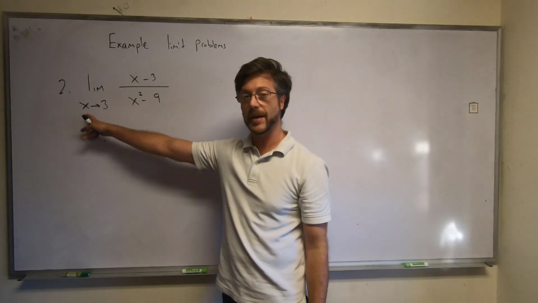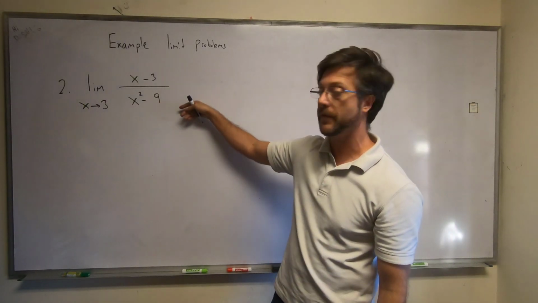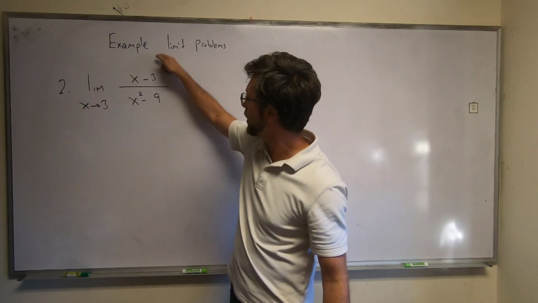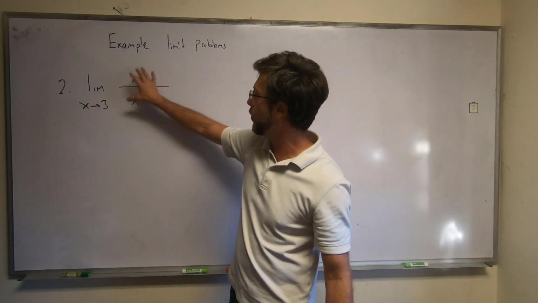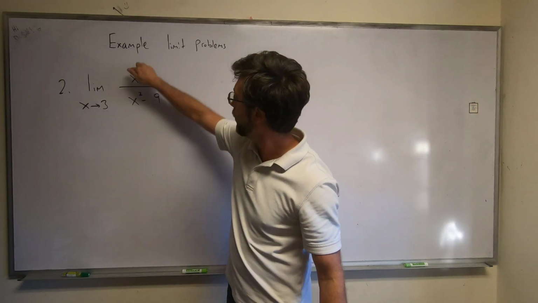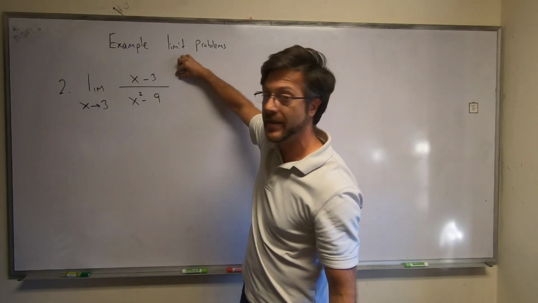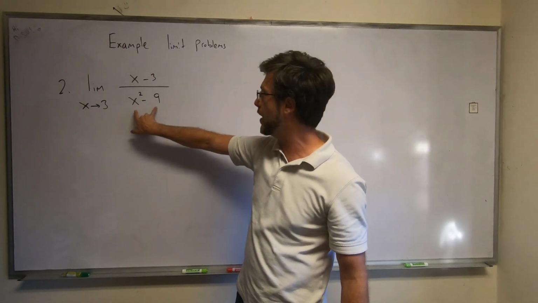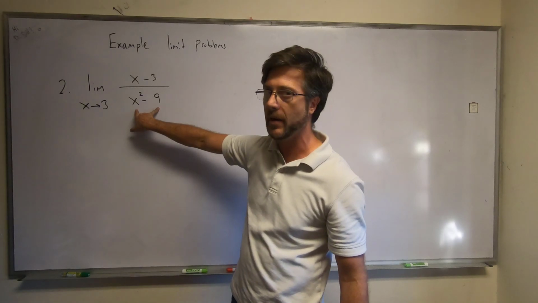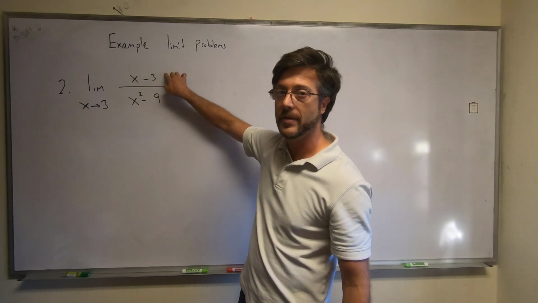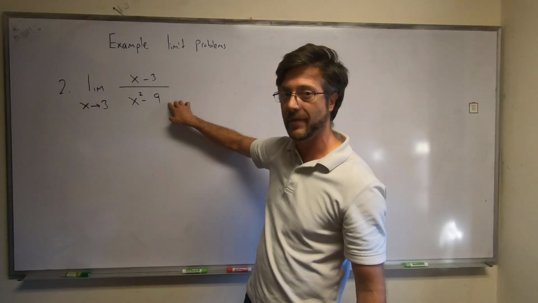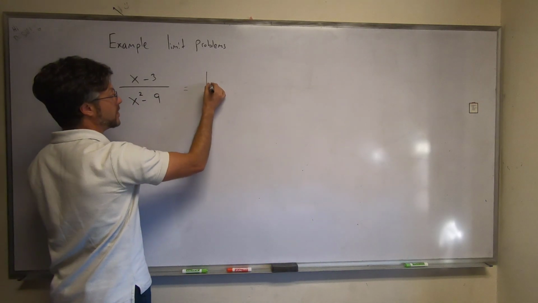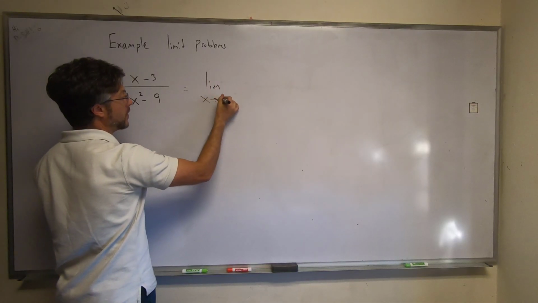All right, so example problem 2, very similar to the first one. Here we're looking at the limit as x approaches 3 of this quotient function. And just like before, what we always want to do is test to see if we can plug in 3 and get a well-defined number. Certainly 3 minus 3 in the numerator is 0, and 0 in the numerator is okay, but 3 squared is 9, and we would have 0 in the denominator. And even if the numerator is 0, 0 divided by 0 is undefined. So we have to do a factorization and use the replacement theorem again.